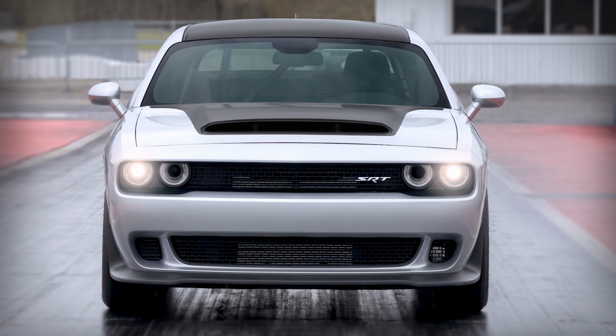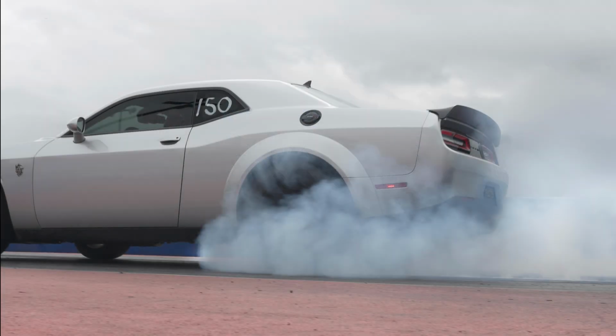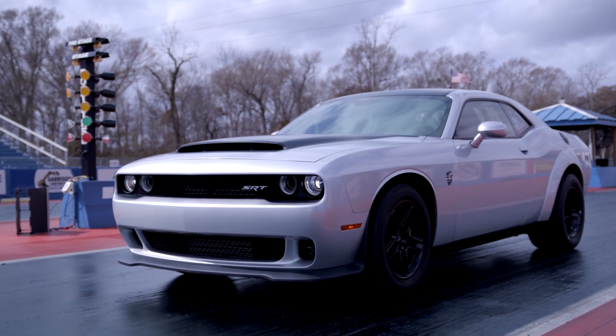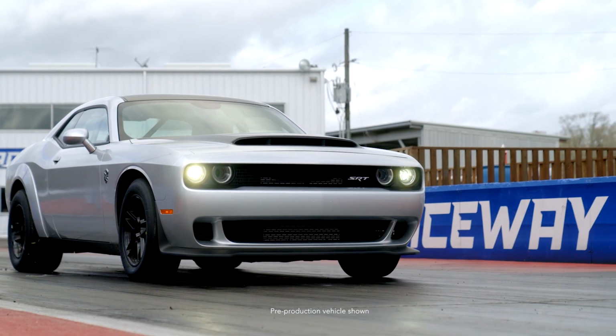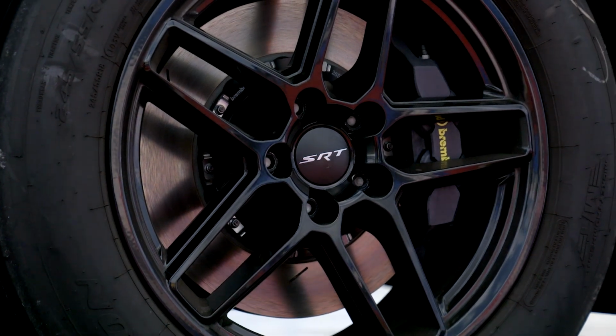So today is finally the day of the big reveal for the final and most powerful Dodge Challenger ever. Upon first hearing about this, I've done several speculation videos addressing rumors and what we might expect, but now we have the actual model to showcase and talk about. Today it's all about the 2023 Dodge Challenger SRT Demon 170 with a whopping 1,025 horsepower. So we'll go over all the details, exterior, interior, and performance of this last call model from Dodge.